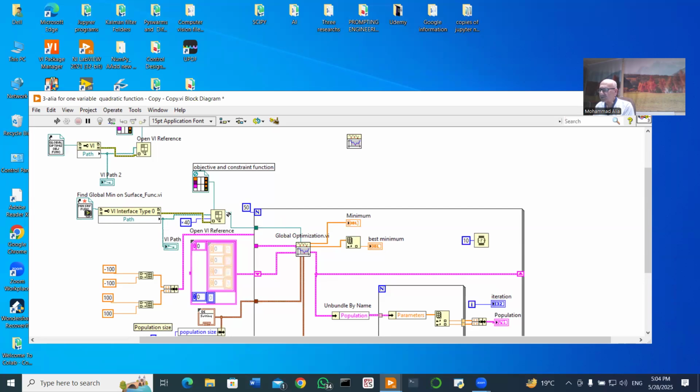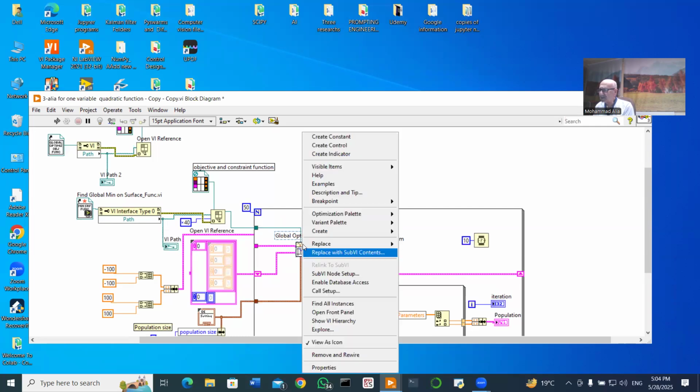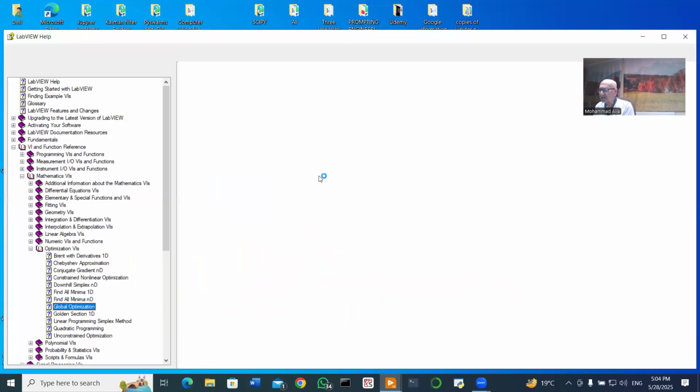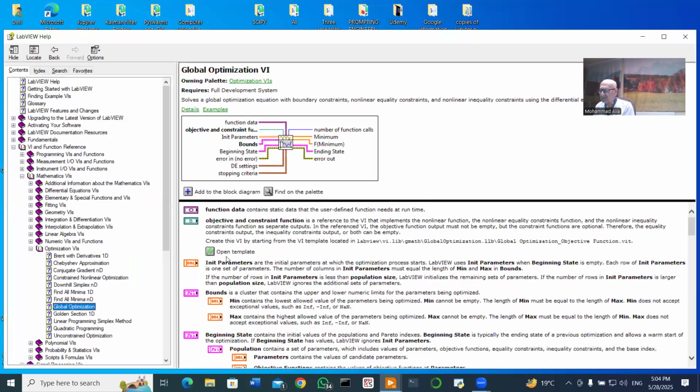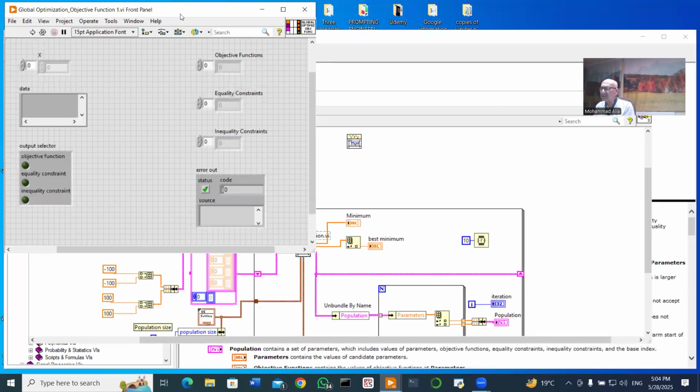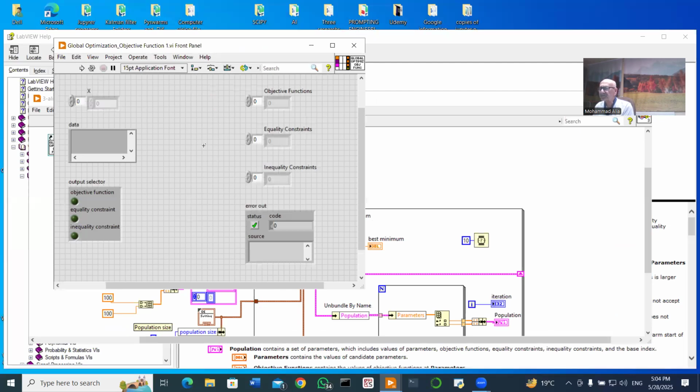So in order to create the objective function, you should at first go to the help from here, and from there I open the template which is supplied for use.